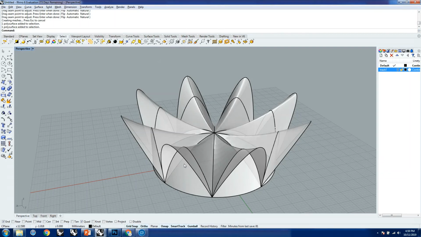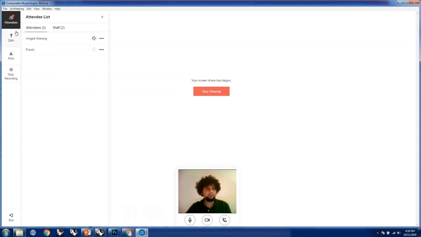So I think polar array shouldn't be something new. It's something that you have done already in various other software. But network surface, yes, you won't have done this before. And also project to some extent. So just go ahead and try. I'll give you like 1 or 2 minutes. And if you have some doubts, you know what to do.